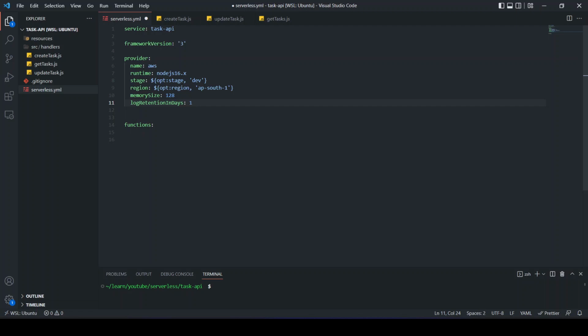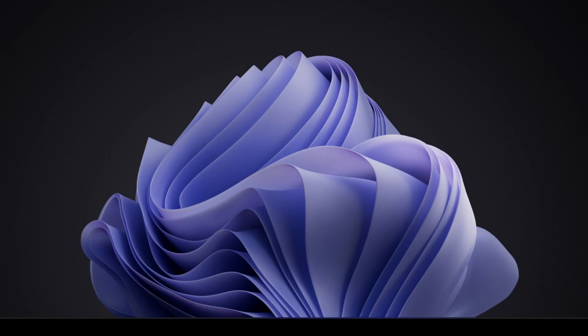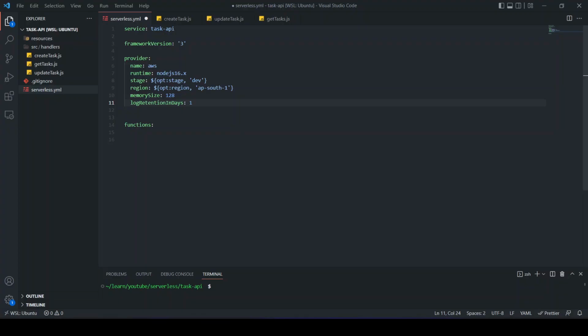We would not be inclined towards storing these logs for a large number of days, so we will use 1 day for now. All right. Now, since we have provided all the required properties, we will go ahead and declare this function.